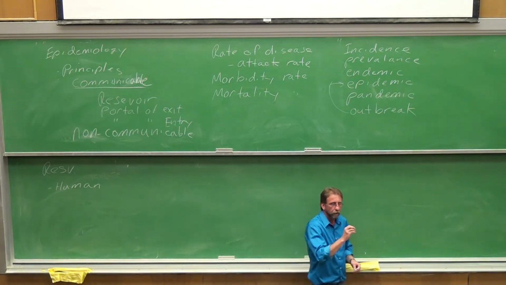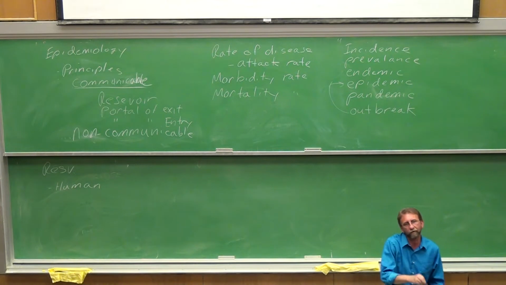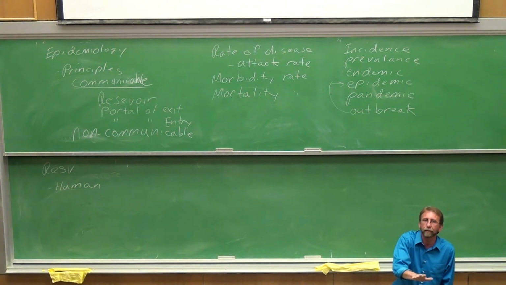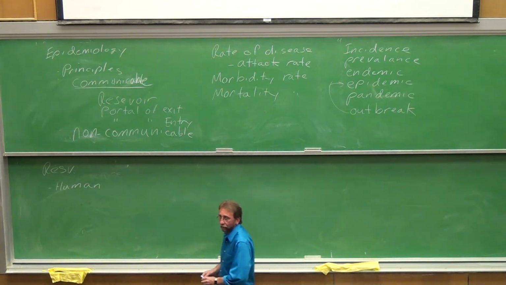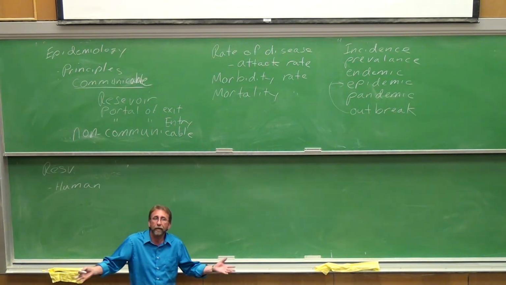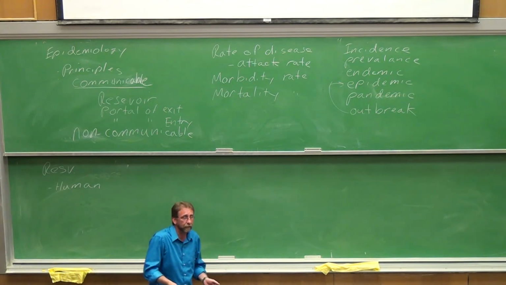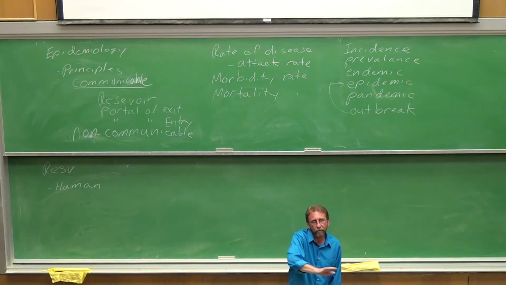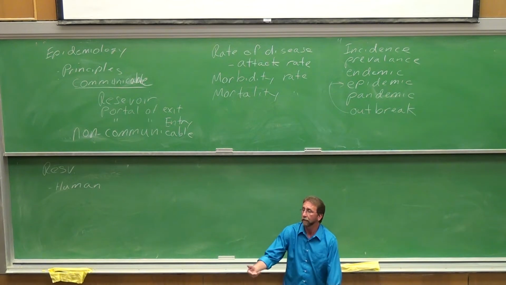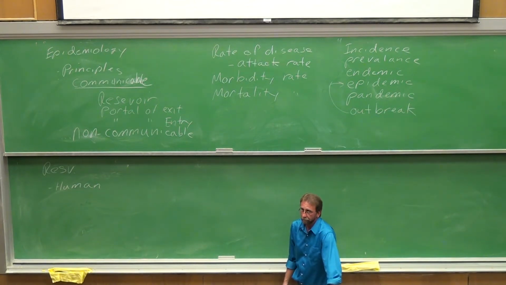If a microbe solely infects humans, you have the potential to eradicate it from the population if you can vaccinate for that microbe or eliminate it from the human population. We did that with smallpox. There hasn't been a case of smallpox since 1979 because we've eradicated it. We've immunized everybody for smallpox. I don't know if we still immunize for smallpox because it's not in the population anymore.